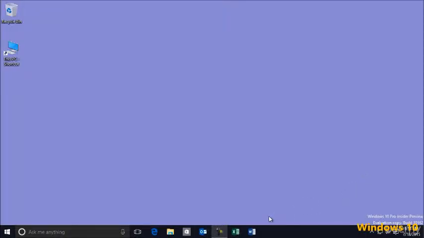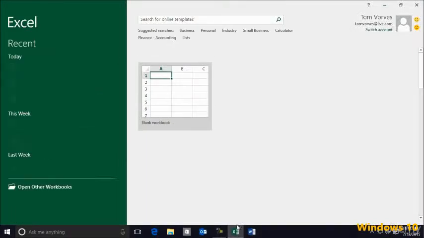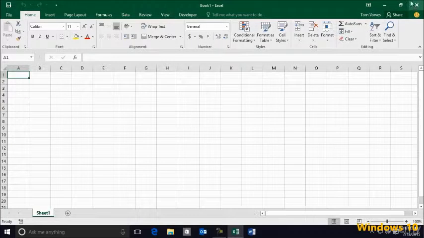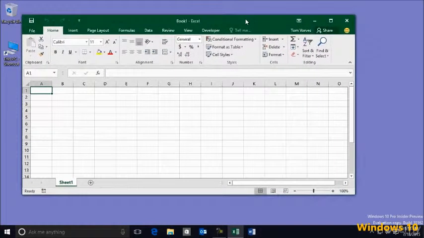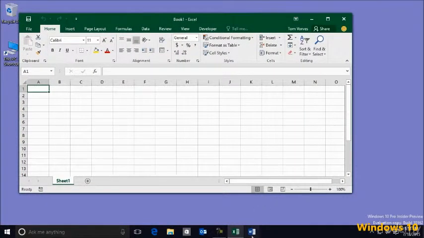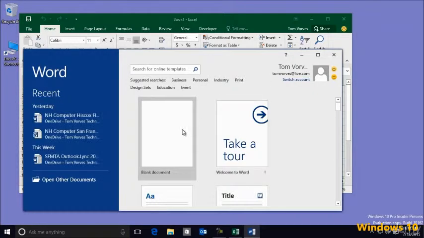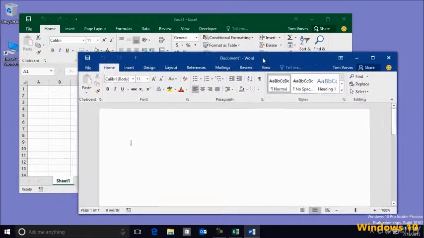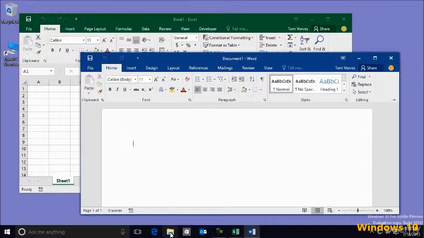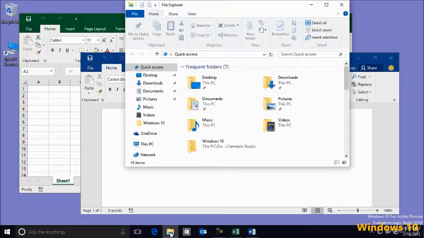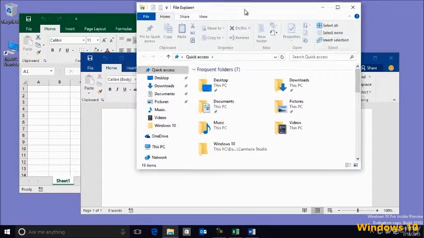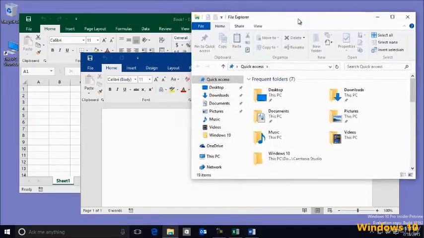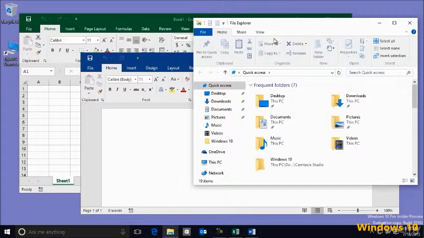Let's illustrate it by going about our business as we normally would. I'll launch Microsoft Excel and maybe restore the window to a normal size so that we can see all the windows we have open. I'll launch Microsoft Word. Scooch it on over like this. Let me launch one more window. How about Windows Explorer? And if you stay tuned for our next few videos, we're going to learn more about the File Explorer.